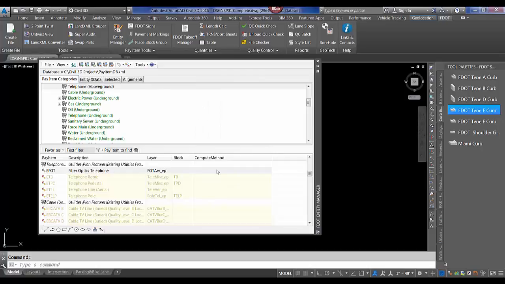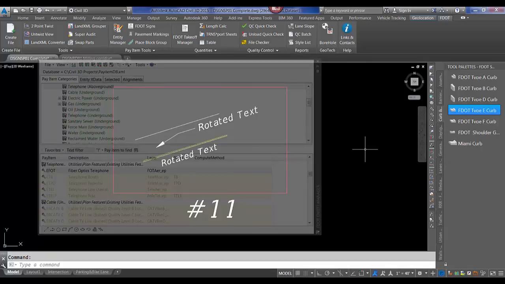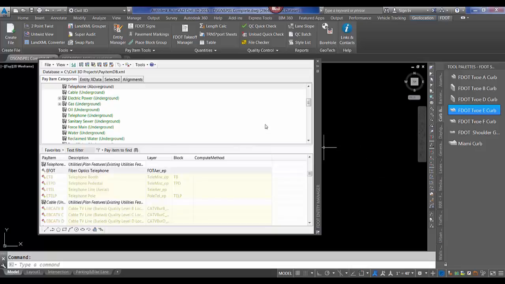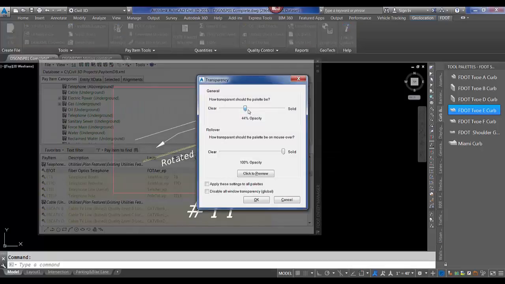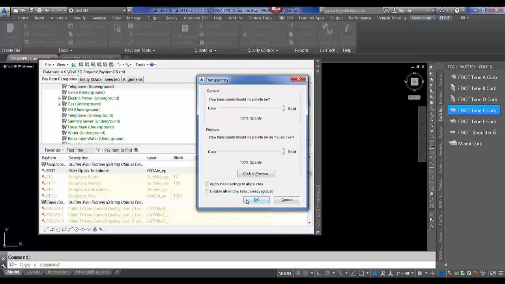Now, if I remain focused on Entity Manager, it's opaque. If I get off of it, I can see behind it. I can see my data. You can control how much or how little you can see, I guess how much you can stand not to see of the dialog box. But in a monitor constricted workspace, this would be great. That's right click, transparency, and change it back to solid.